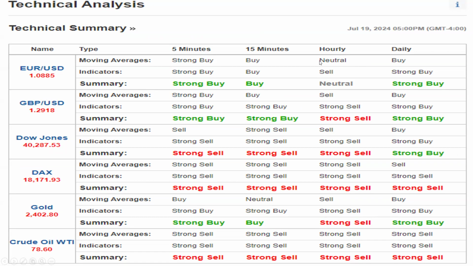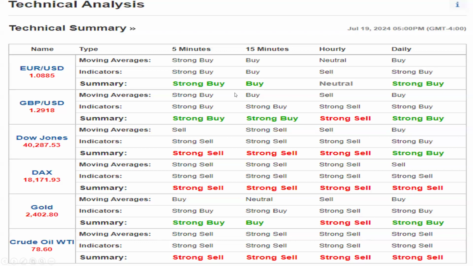So it's telling us that the hourly are sell, the daily is a strong buy. This is for EURUSD, GBPUSD. So look at it: moving averages, indicators, then other indicators, then summary. The overall summary is telling you strong buy, neutral, strong buy.